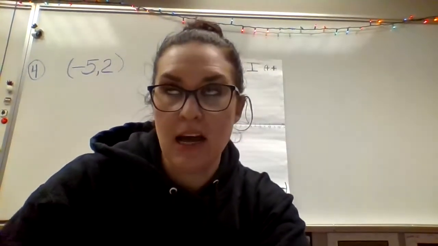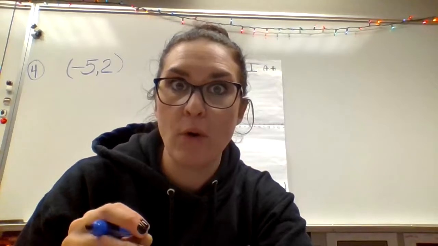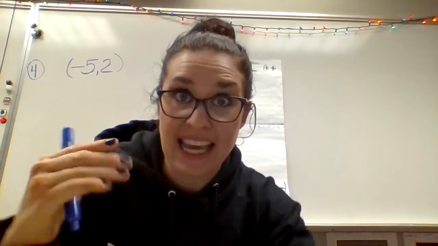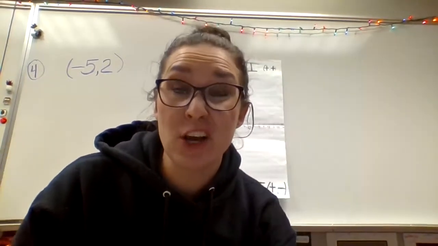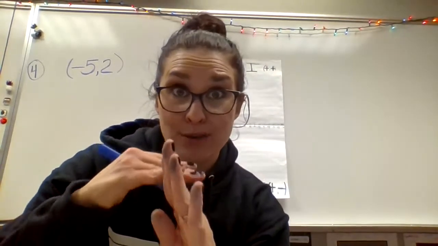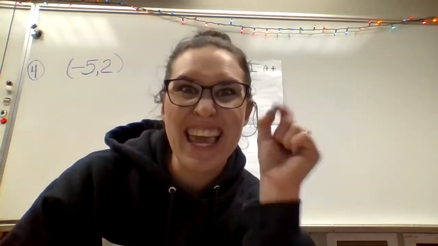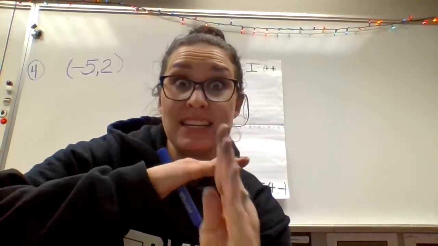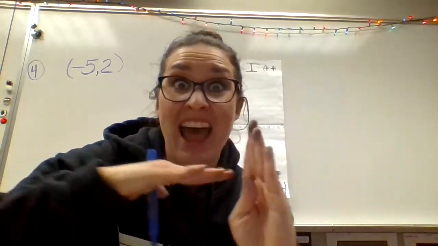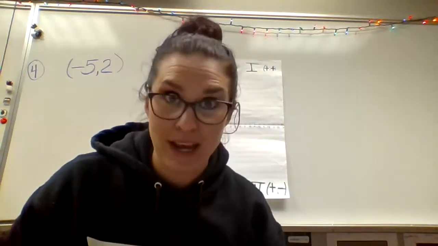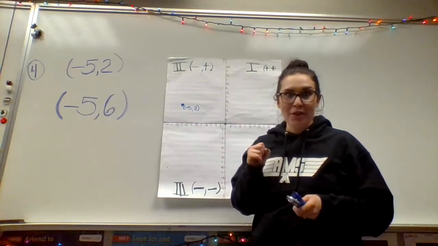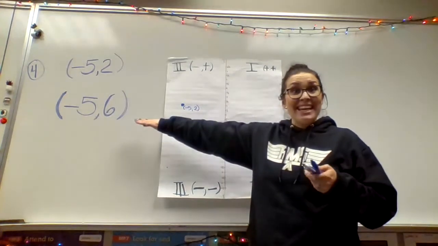I've noticed some kids have problems when we're plotting these points: the dot does not go in the box, it goes on the intersection, okay? So if you're looking at grid paper and it has blue lines or something like that, the point we're talking about is where those two lines meet, okay? So not in the square, not in the center. We're trying to nail it down to a point, okay? Think of an intersection of that y and that x, wherever that intersection is, that's where that point actually lives, okay?